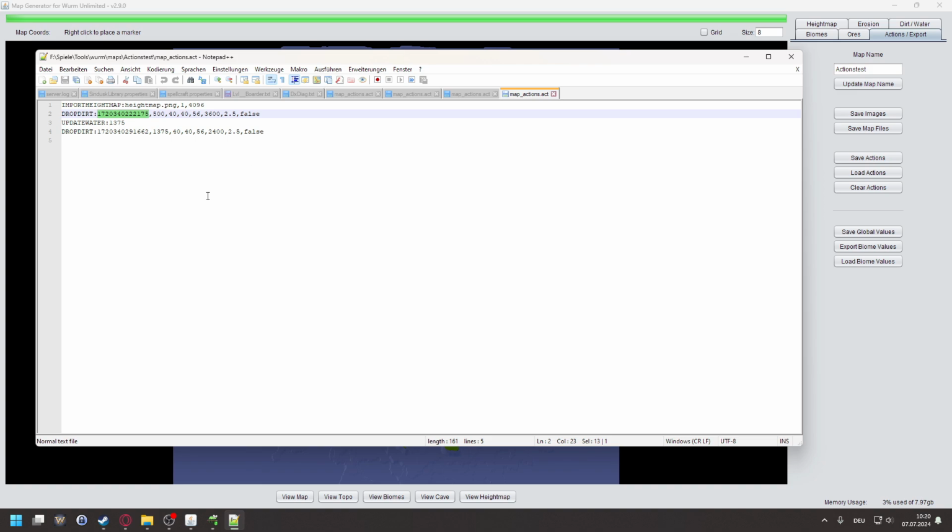And yeah, here you can see this is the dropping the dirt after making the river. So little height difference here. And here you can also see the lowered dirt max height, which we lowered to 2400. So every action you take is stored in this file.